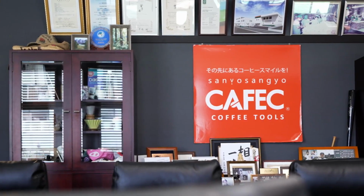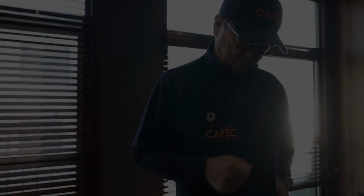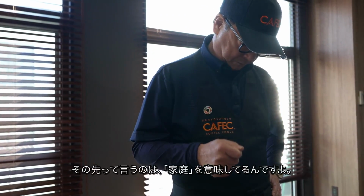So first thing first, who invented this little gem? Cafec is one of the original brands of Shenyang. They have been producing many coffee brewing tools, centering on paper filters since 1973. So they manufactured many different kinds of paper filters. Especially, they were the first ones who developed the cone-shaped filters in the world.